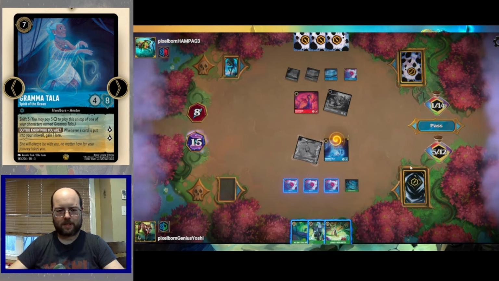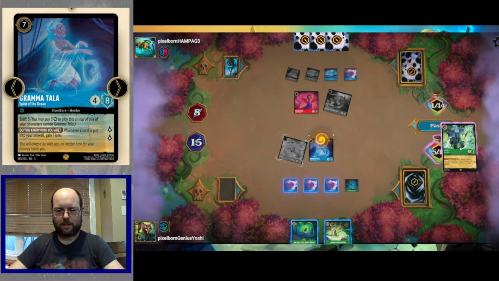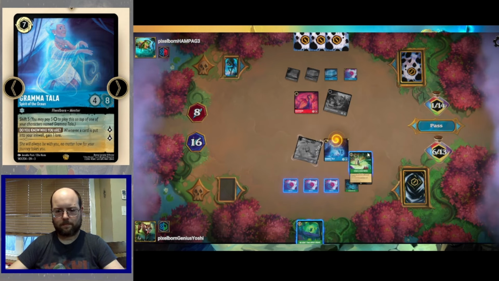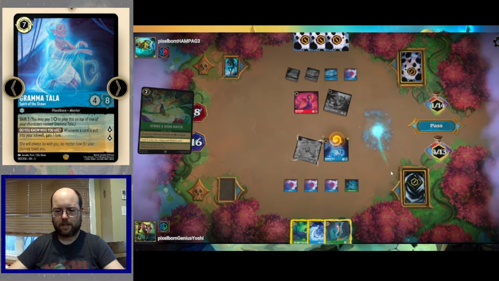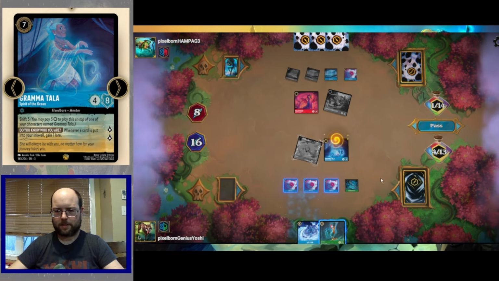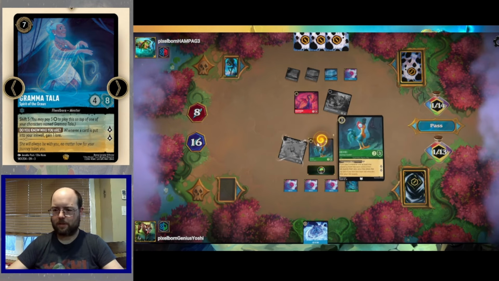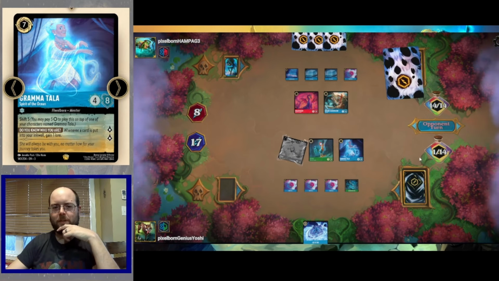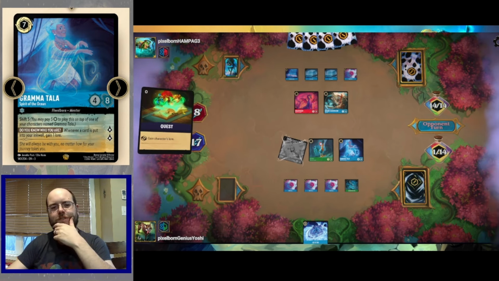Go Gramma Tala. Ink a Hades. Let's strike a good match. Hard cast. Find a Let It Go and a Heihei. Don't really want to talk about Bruno in this particular situation. And our opponent is at 14, so Heihei is actually going to give us a point of lore off of Tamatoa, off of Gramma Tala, bringing the game to 17-8, and our opponent on the back foot.